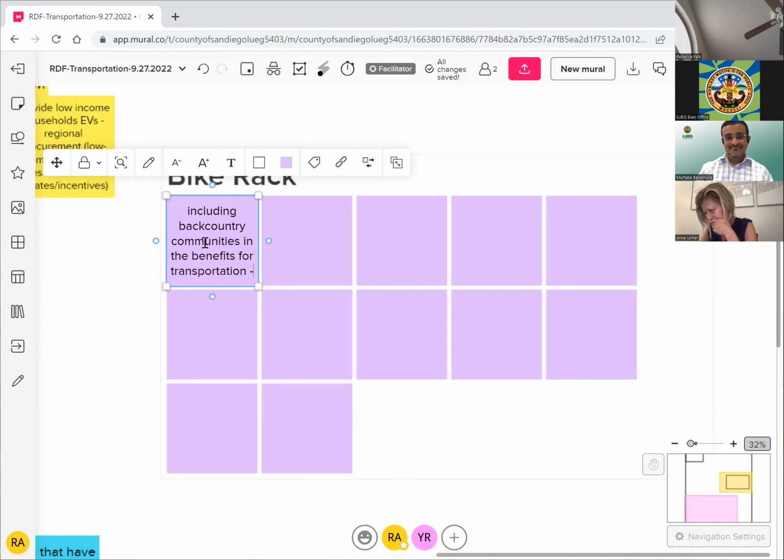Not so much between here and some of the larger population centers, because that's really hard, but at least within the town, because there's a lot of driving that could be cut down. So that's one thought I had.